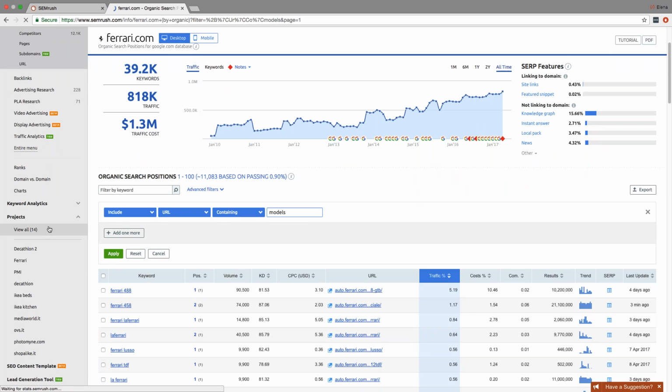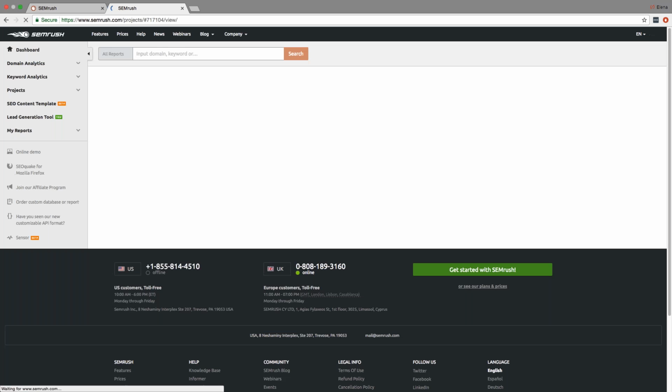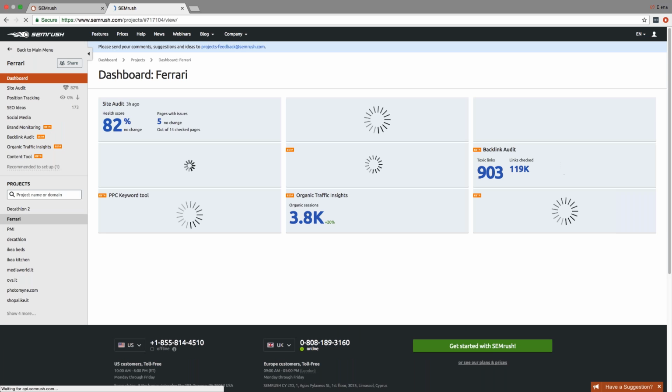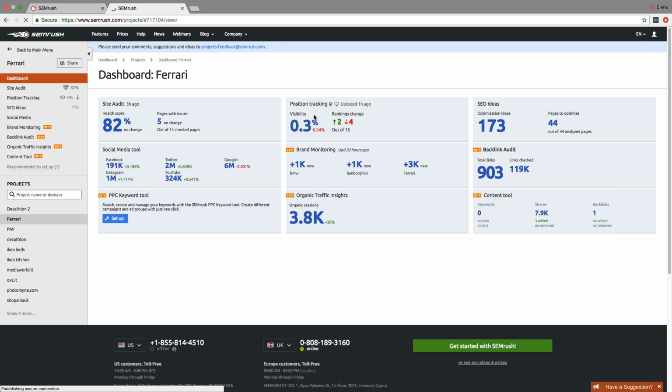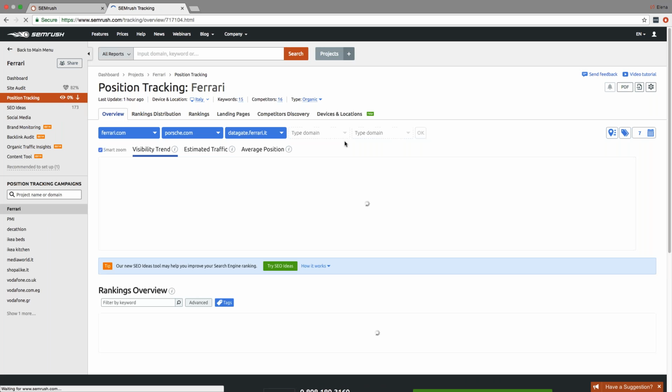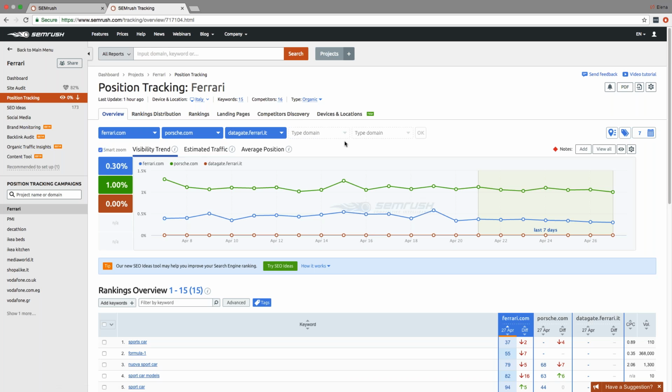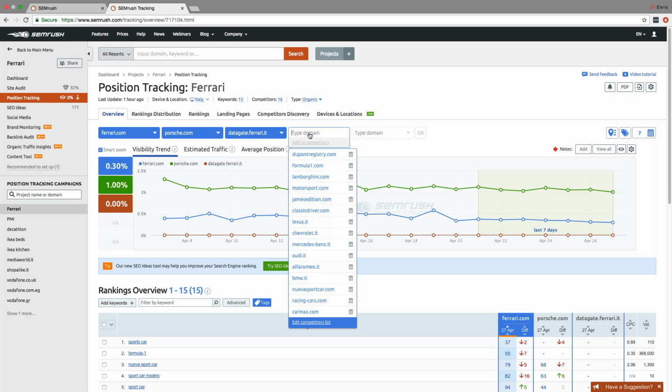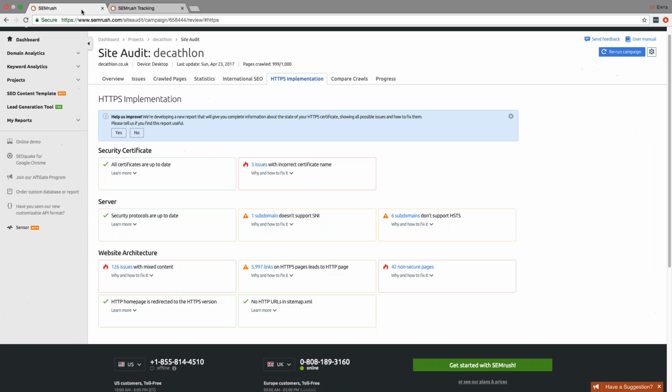Position Tracking. So for example, if I have already a Position Tracking campaign, not all of the clients know, but there is the opportunity to see not only the position of the full domain, but the position of a subdomain or subfolder or even one URL, even if we haven't added them into the competitors list. So I can just type in here any subfolder or any subdomain.